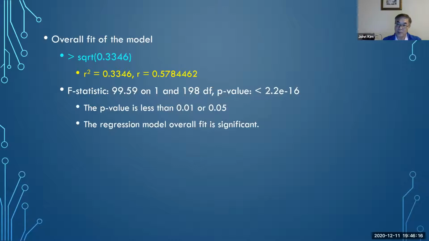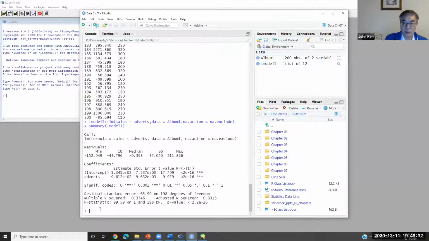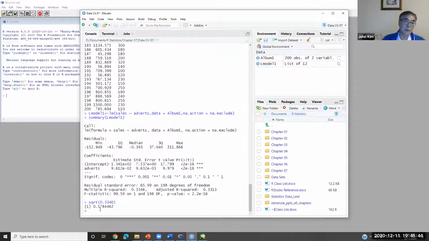Then using the square root function: the square root of R squared will be R. So we can use the square root of 0.3346. Then this is the R score.